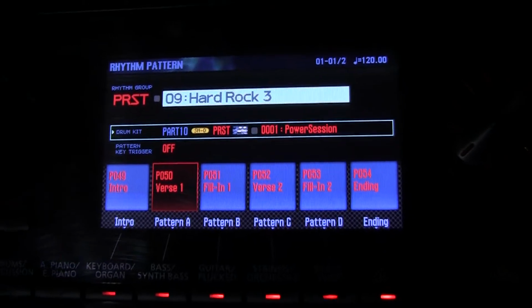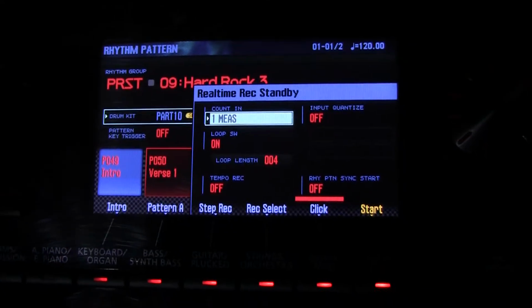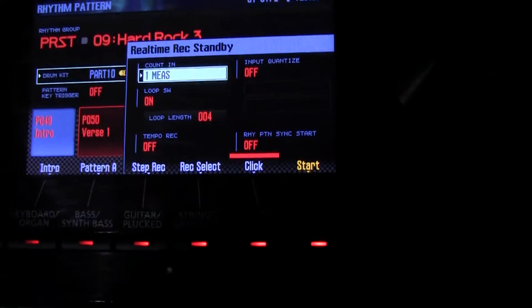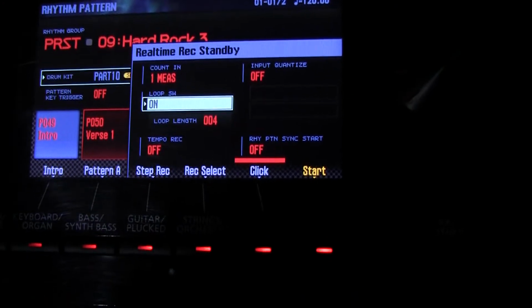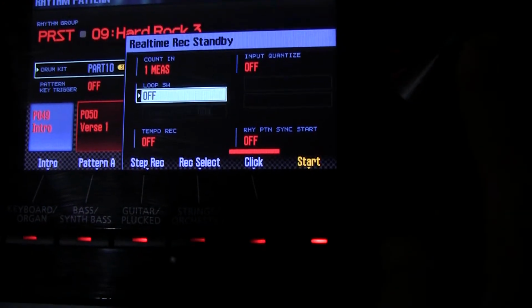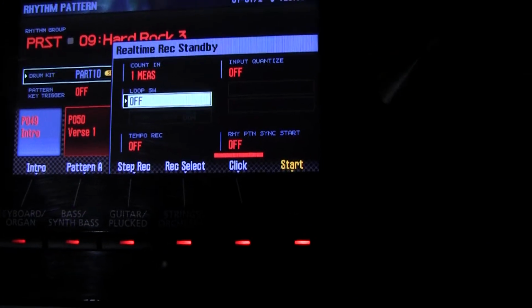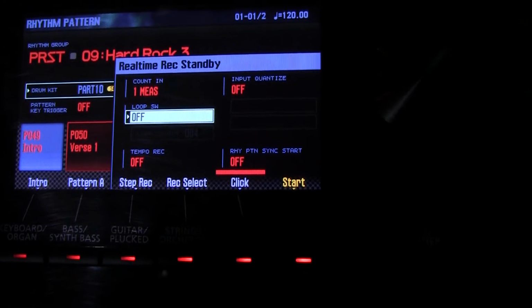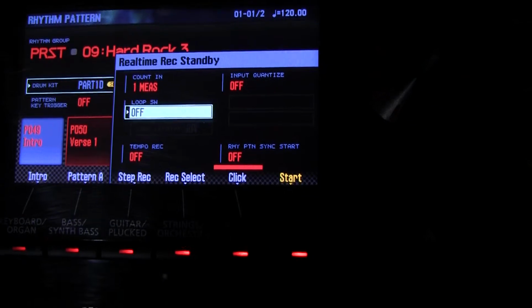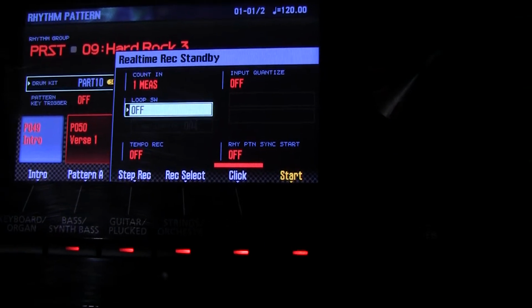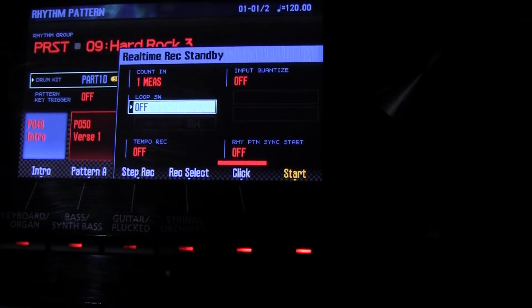Well, you simply press the record button on the FA-06 and up pops this thing. We have to turn off loop mode in this particular case. There are other times you might want to have loop mode on, but for right now we're turning off loop mode because we're just recording what we want, and we're not going to quantize anything because it's all already there in the pattern.